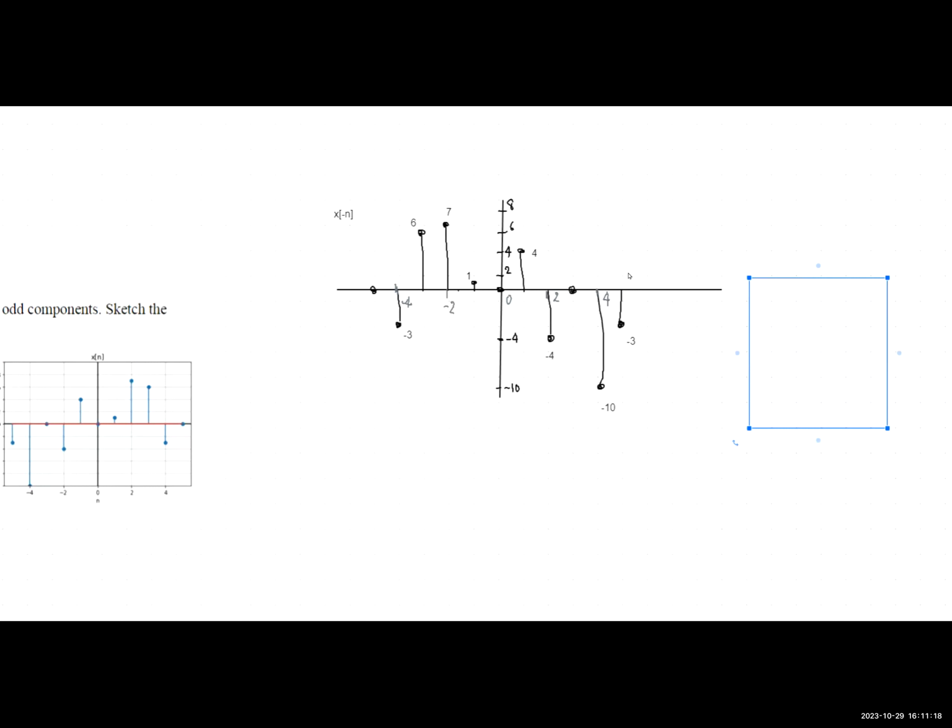I'm not entirely sure this is what you wanted, but essentially you would do it point by point. So for each individual n value, you would add the values for x of n and x of minus n, and then divide by 2. If you take a look at Ruhi's work, that's basically what's going on here. And Isabella is over here on the left doing it in graph form. Ruhi, I'm going to start from the bottom, so it's a little faster.